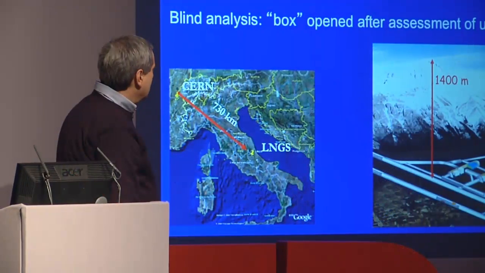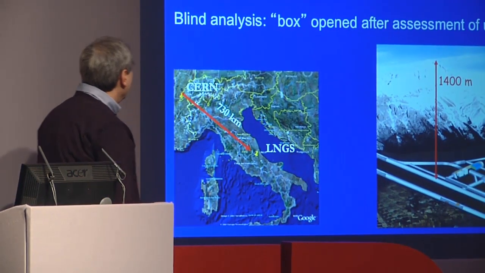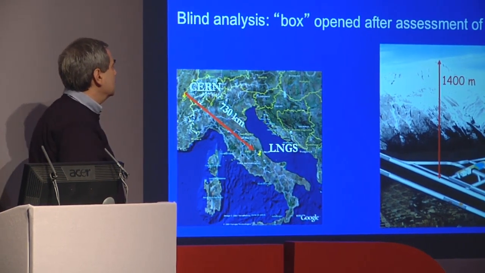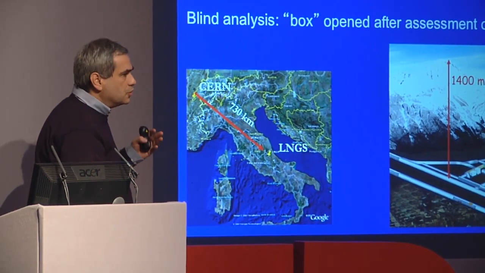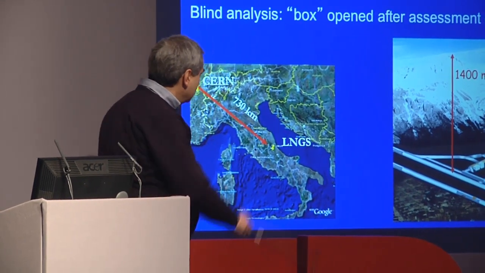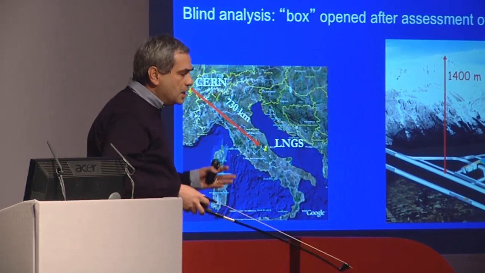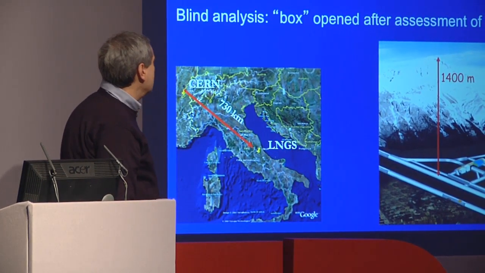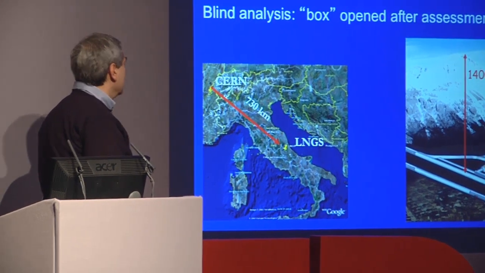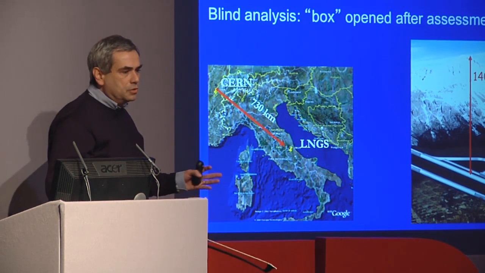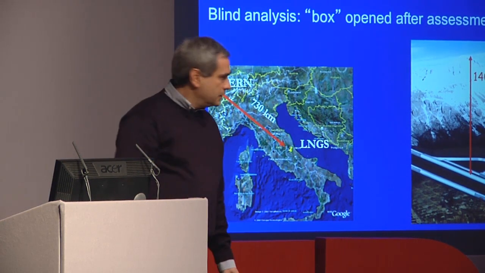The measurement itself is very simple. You have to measure the production time of neutrinos at CERN, and then the time they interact in the detector under this mountain. You have to measure the time in a coherent way: the definition of time should be the same for these two measurements. And then you have to know very accurately the distance traveled by these particles.